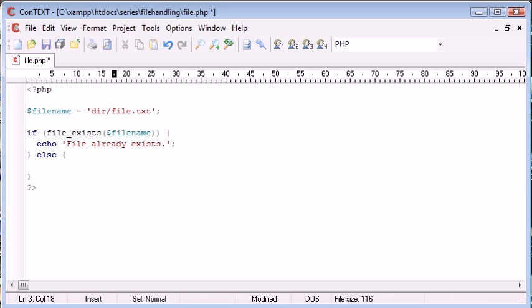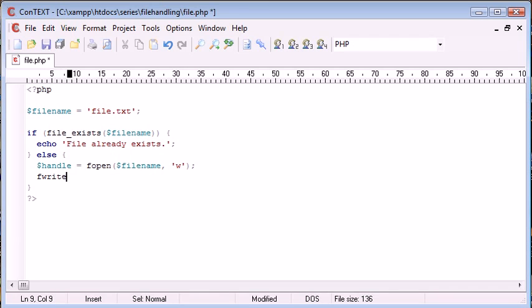So you may have a dir /file, for example. The folder might be called dir. So you can use directories within this file exists function as well. So if the file does exist, if this returns true, we're going to echo to the user file already exists. Otherwise, we're going to say handle equals fopen. And if you haven't already looked at file handling, have a look at this before you try to understand this code. Then we want to fopen file name for writing.